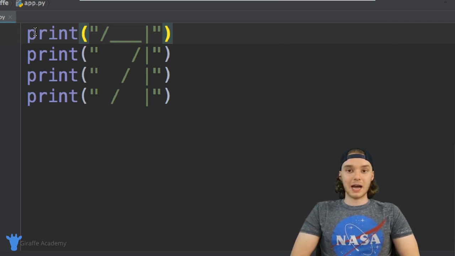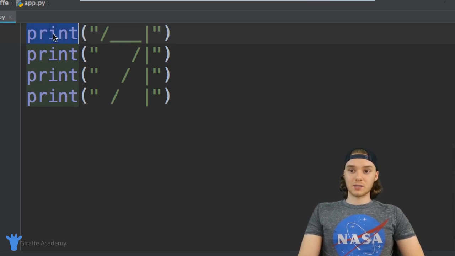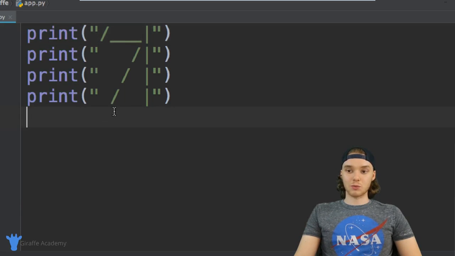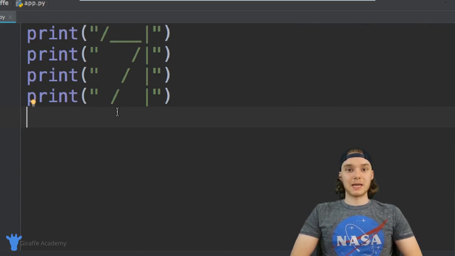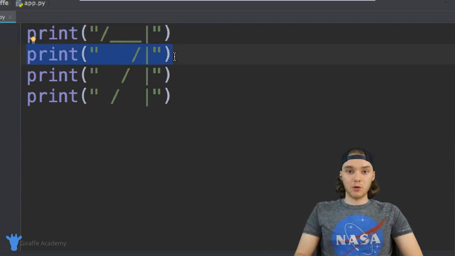And so this is basically how your Python programs are going to go. As we go through this course, we're going to learn more and more of these little lines. So here we're just using this little print function. Basically, it just prints something out onto the screen. There's a bunch of little things like this that we can learn. And as we go through, we'll learn more and more instructions that we can give to the computer. But in this lesson, I just want to kind of show you guys the basics, right? We can essentially just define these little instructions for the computer, and the computer will execute them in order.